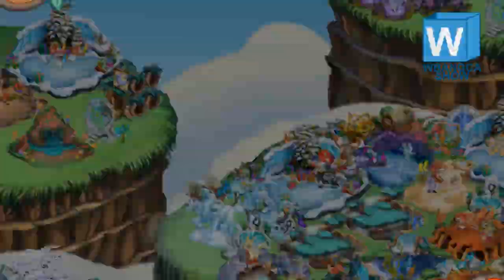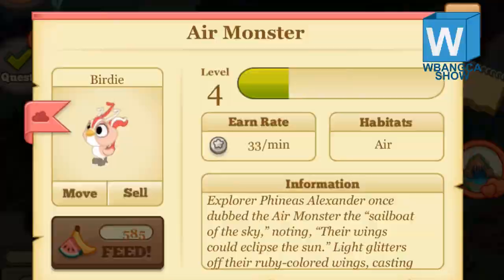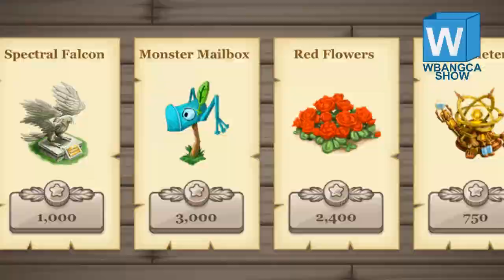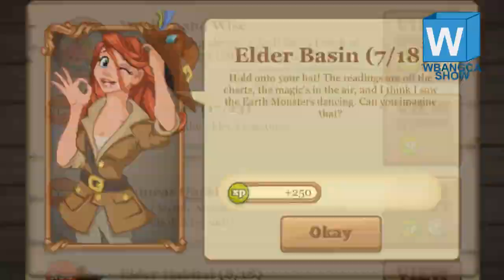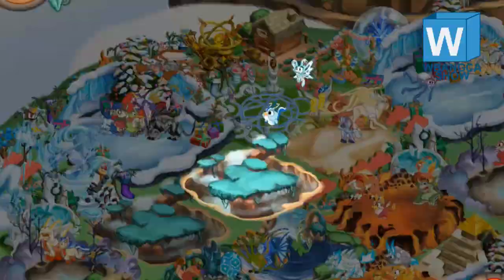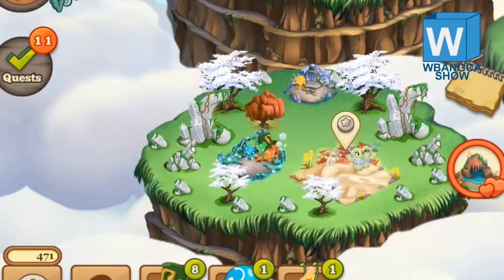What is happening, everyone? I know a lot of players are looking for how to obtain the Elder Monster in Tiny Monsters. The Elder Monster is the coolest monster in the game so far, and it generates diamonds, 3 diamonds per week, in fact. Anyways, this monster cannot be purchased in the market.